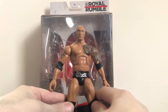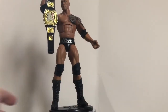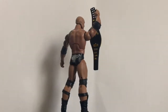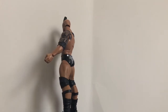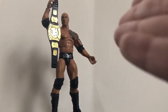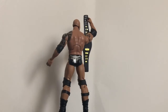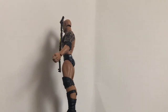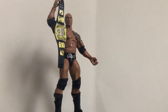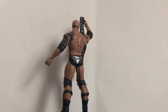Overall, this is an excellent figure of The People's Champion. Mattel pretty much took what he looked like that night and brought it to life. My only wishes are that the torso could have been a tad bit bigger and the head sculpt a little bit better — but aside from that, it's a very solid figure. If you're a fan of The Rock and enjoyed Royal Rumble 2013, I would definitely recommend picking this up if you can track one down. In some areas the Royal Rumble Elites are very hard to find — it took me five months for my local Target to stock this set. eBay prices are kind of ridiculous, but regardless, this figure is just awesome — pick it up if you can get it for a good price.